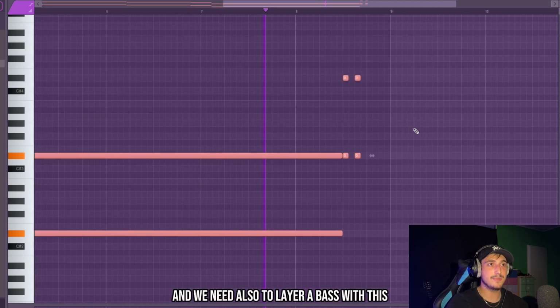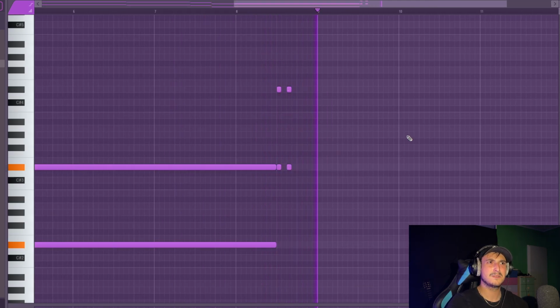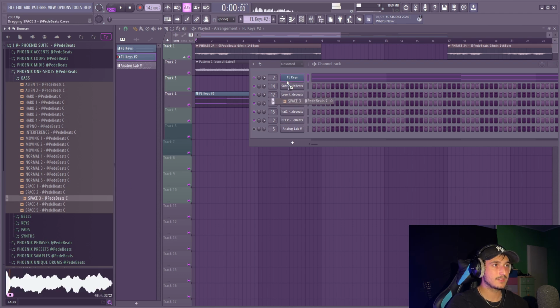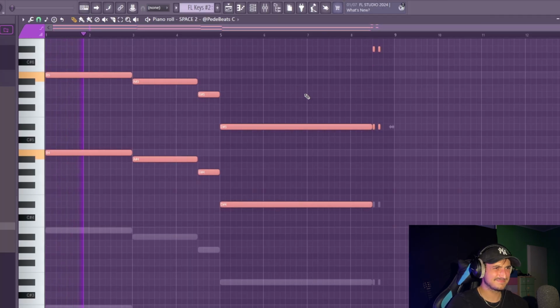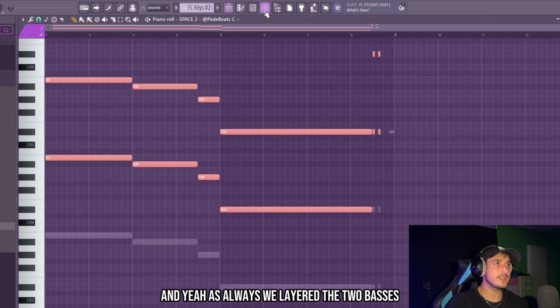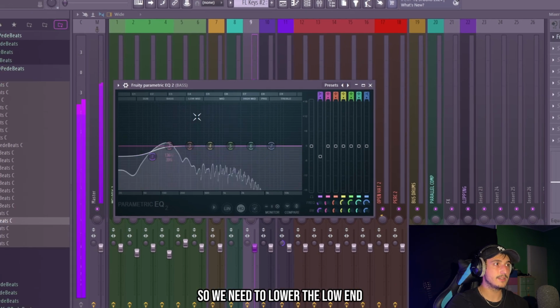And we need also to layer a bass with this. I'm going to use one from my Phoenix one-shots. And yeah, as always, we layer the two basses, so we need to lower a bit the low end.